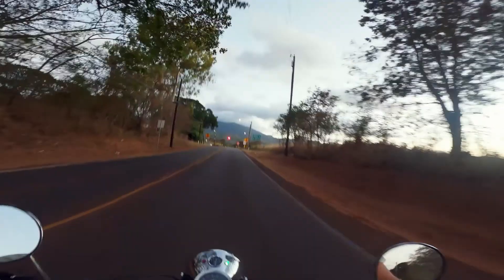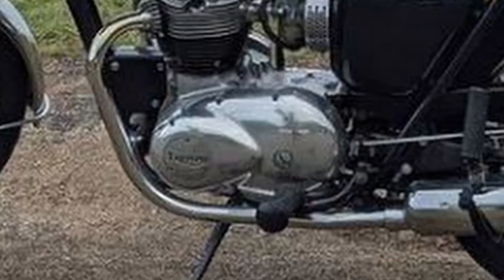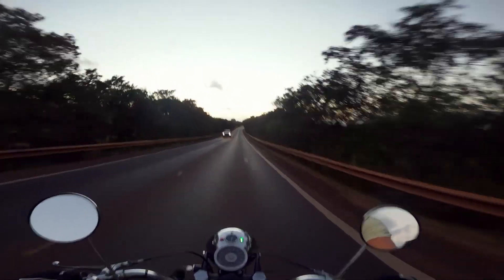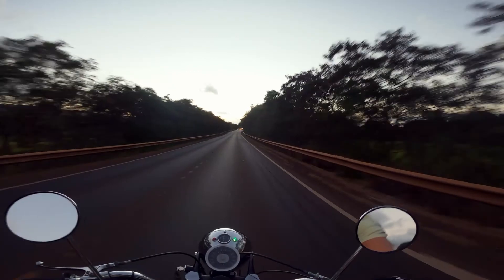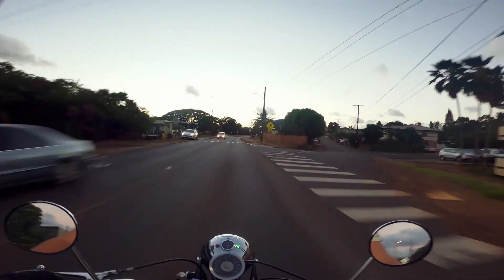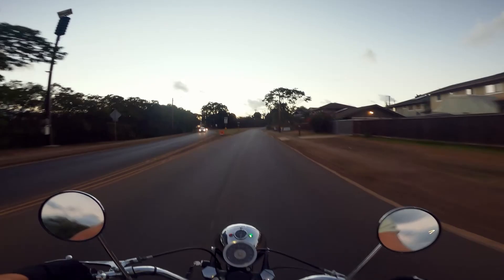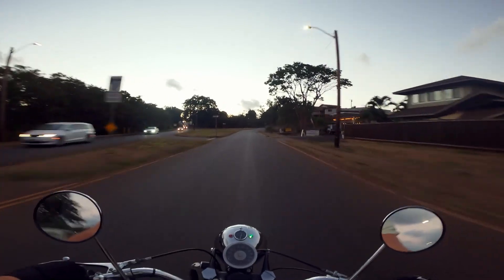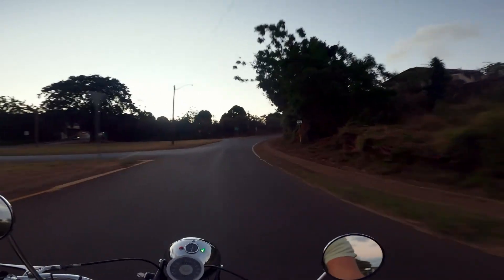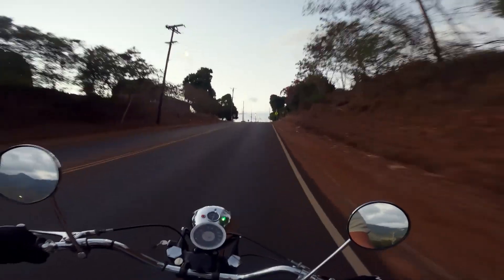It's supposed to have high pipes, but it doesn't. First thing I love about this bike — I'm going to try to kind of rank them in order from least favorite to most favorite. One of the things I love about this bike is just the fact that you get a lot of attention. Now, that can get annoying sometimes. I like it the most when I'm just riding and people see it. But when I'm stopped, sometimes it's like, I don't really want to sit with you for like 20 minutes and talk about my bike.